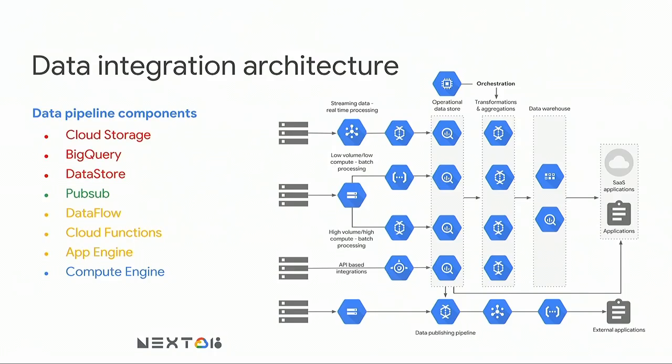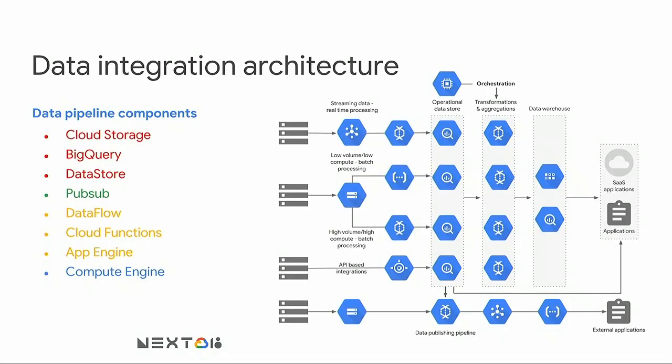So how did we move on to the Google Cloud platform? Basically, the first approach that we took was finding out what our data plane looks like. What are our patterns of ingestion? This is where we came up with our data architecture patterns. So basically, we identified what are the different components which are crucial for us on the Google Cloud. If you see the first three components, they identify the storage. For different types of storage, the components that we identified were Cloud Storage, BigQuery, and Datastore. So these primarily served all the persistent storage requirements.